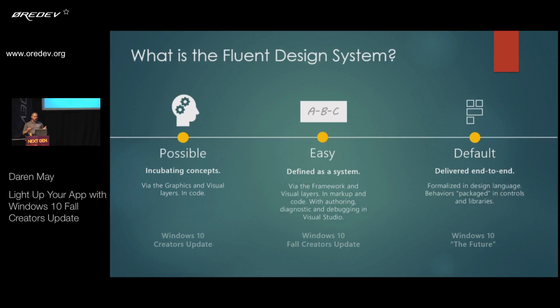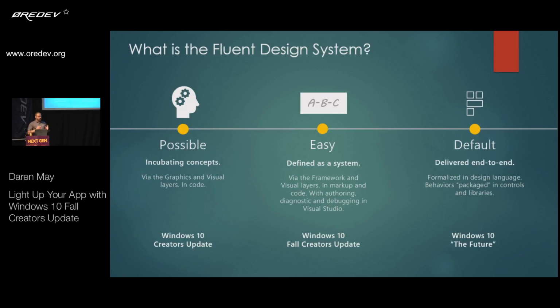And in terms of the timeline for that, the first time this stuff was generally available as possible was back in spring for the Creators Update. In the fall Creators Update, they've now baked it into a number of controls to make it very easy to use. And in future releases, what we're using today in special controls will be the default experience. And this cycle is going to continue to repeat because they're not done with Fluent design system. It's going to continue to evolve over time.